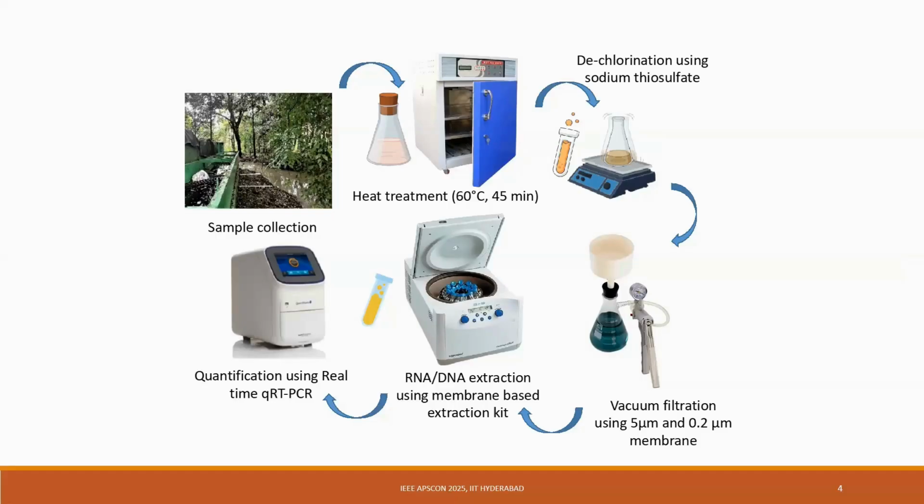This is a typical sample processing workflow that I've shown here. You start from collecting the sample, you do some inactivation to kill the pathogen so that they don't infect whoever is handling the sample. That can be done with heat or UV treatment. And then you go through a series of steps before you do your DNA measurement using qPCR. If you have to do viral RNA measurement, then you would do qRT-PCR. So we wanted to do something about simplifying this workflow.